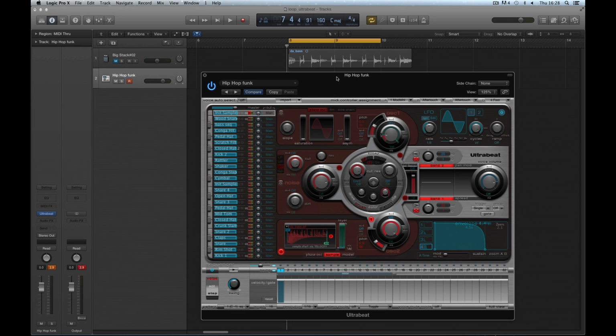So reggae, it's got timings in it, right? And it's not just in 4. When you're playing reggae, you can count in 4, you can count in 8s, 1, 2, 3, 4, 1, 2, 3, 4, but you can count 1, 2, 3, 4, 5, 6, 7, 8, and you can also count in 3s, 3 time, but you need to resolve it to 4. Okay, now think about it.